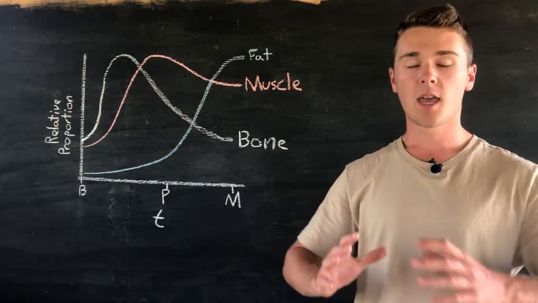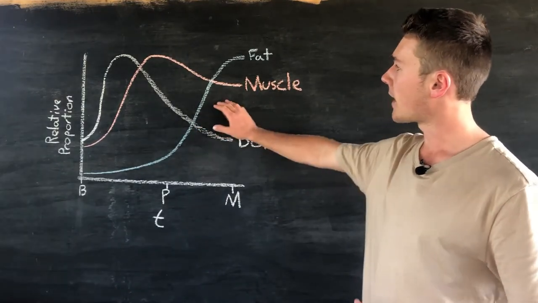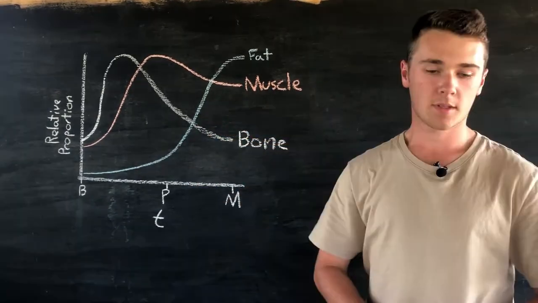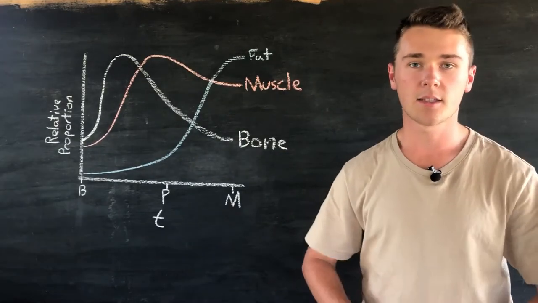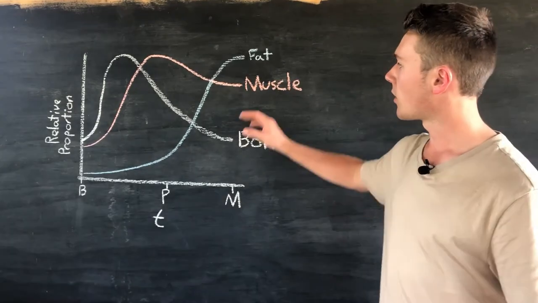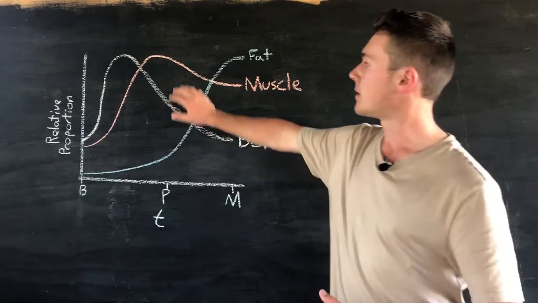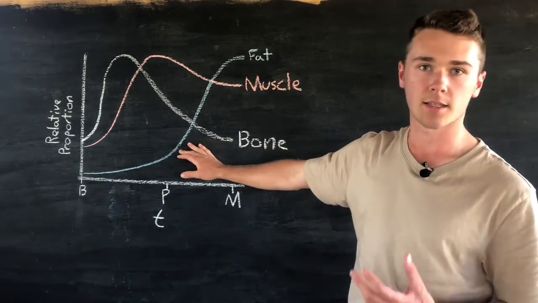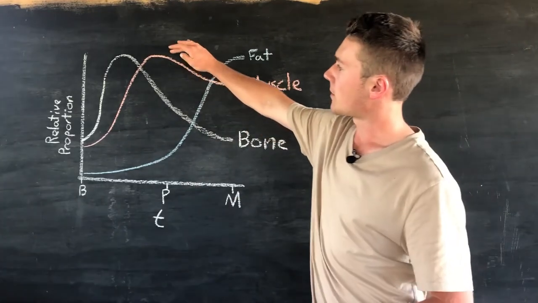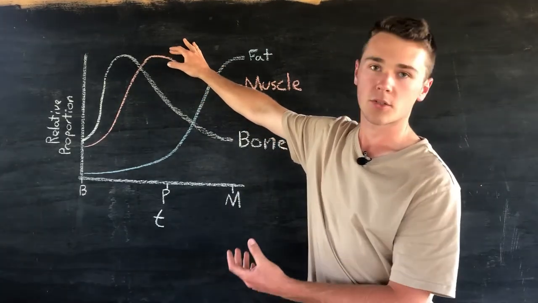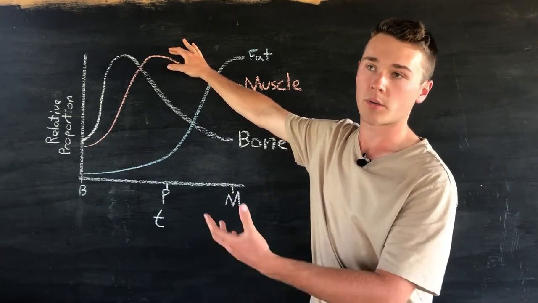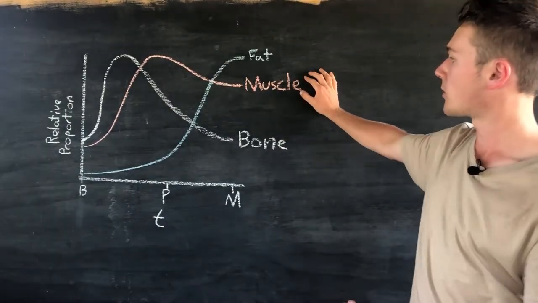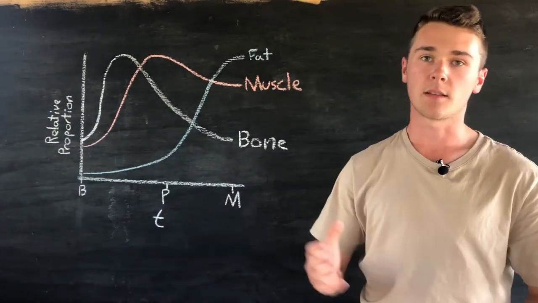It's also really important to consider the market that we're selling for. Some markets prefer a slightly fatter carcass which means we might have to increase their growth into maturity to increase our fat scores. An example of this is the Australian market. The Australian market desires a bit more of a leaner carcass. So selling it at the puberty phase will maximize our muscle proportion while keeping a fairly lean carcass. Now this is probably the best time to sell it mainly because we're going to maximize our growth curve, increase the amount of kilos per day, and then we won't be putting extra feed in to increase our fat. So all of the feed will pretty much be going towards muscle production which will be increasing the most during puberty.